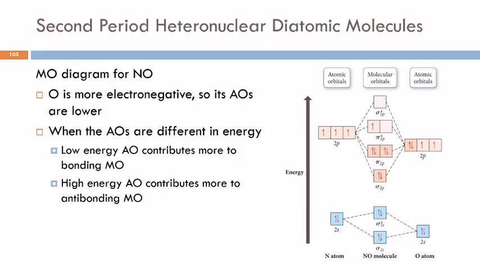Is this a stable molecule? Well, how do you decide if it's a stable molecule? Bond order. So for bond order, count the bonding electrons. There's 2, 4, 6, 8. So we've got 8 electrons in bonding molecular orbitals, and we've got 1, 3, a total of 3 in antibonding, divided by 2. So that's 6 divided by 2, that's 3. So this is a stable molecule.